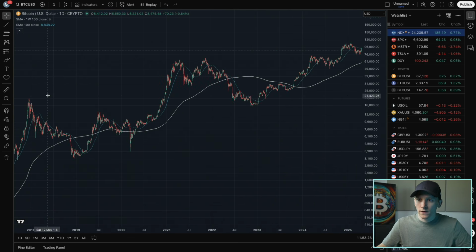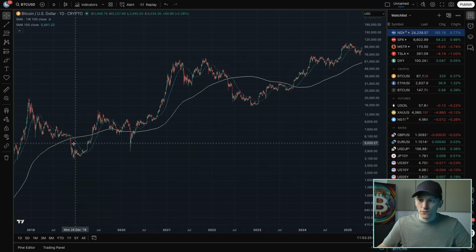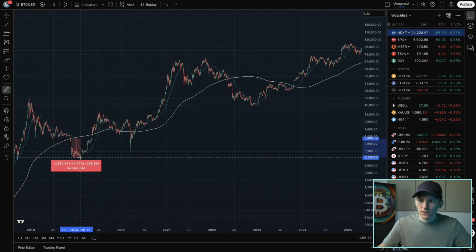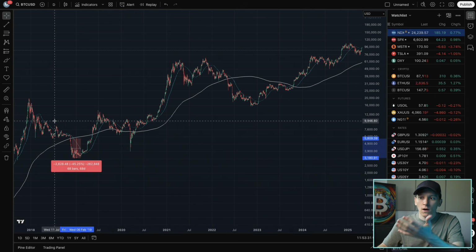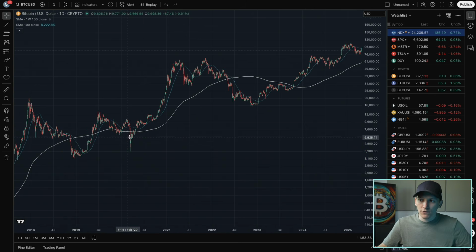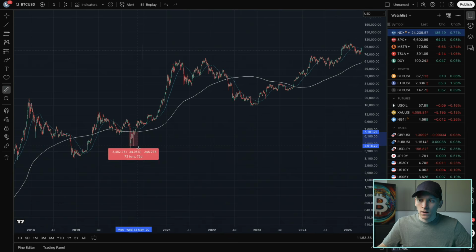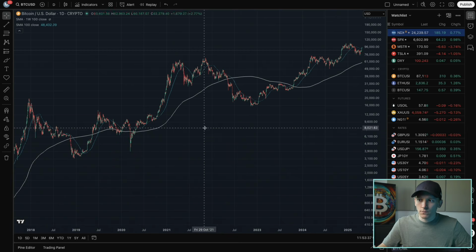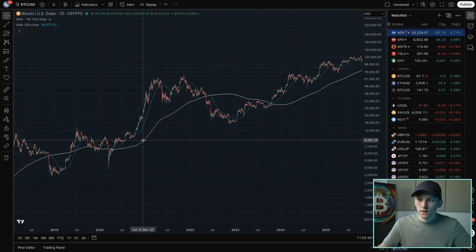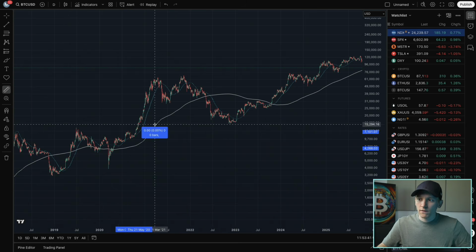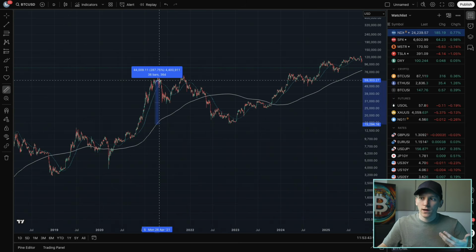So for example, for Bitcoin, it broke through its 100-week moving average here, and you can see that it actually carried on to around a minus 45% move away to the downside from its moving average. We also had a big break here, which happened to be around a 40% move. Obviously, we had a big bull market here, and so the move was at the top around 300% away from that moving average, a very big move.